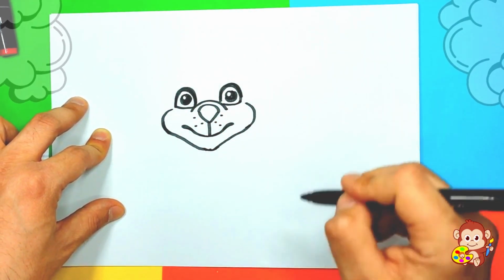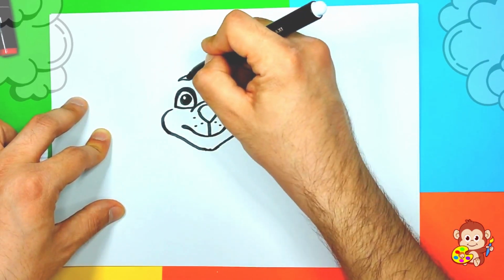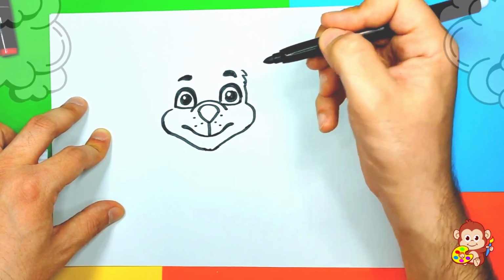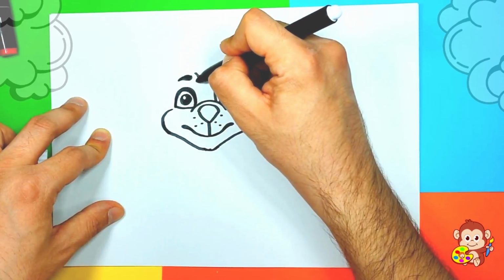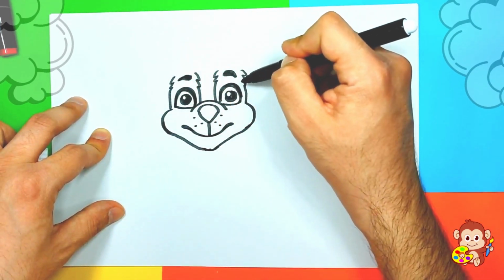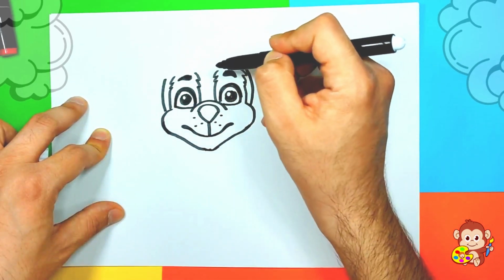Cool. And now let's add some eyebrows for our cute little doggy dog. And we can color them as well. Just like that. And now we're gonna make some furry parts, just like this. Yep. On this side as well. Yep. There we go. He's super cute. And we're gonna also add two more lines here. Nice.